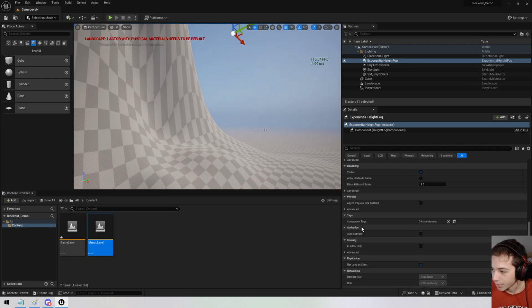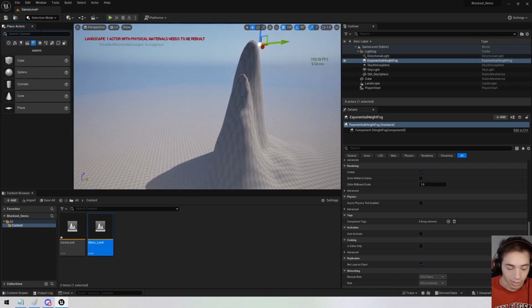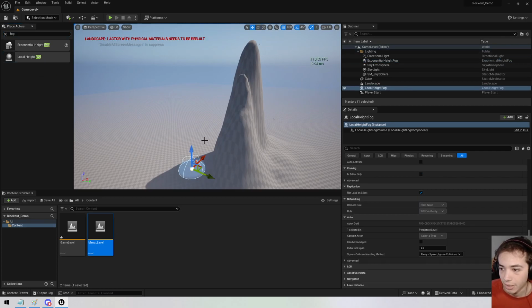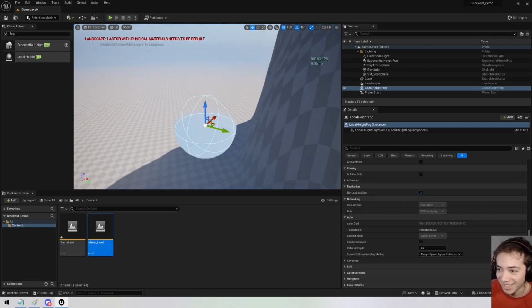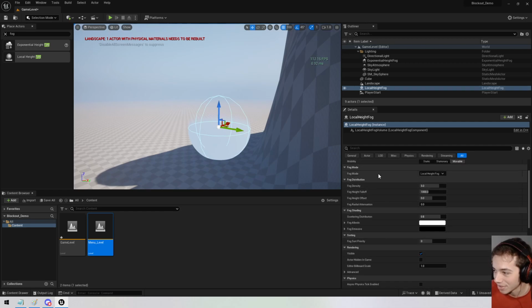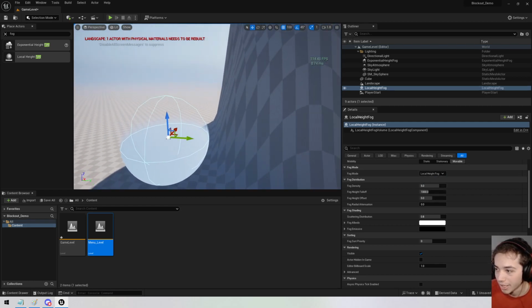What else to talk about? Yeah, this is, I guess, everything to do with exponential height fog. There's also other types of fog. We can click over here and do local height fog. And local height fog is just like, look at that. It's a chunk of fog. Clouds. Fat clouds. Yeah, we can give this some effects. We can give it a sphere effect where it fades in from the outside. And you could probably use this to isolate chunks of your world to have a bit of fogging.